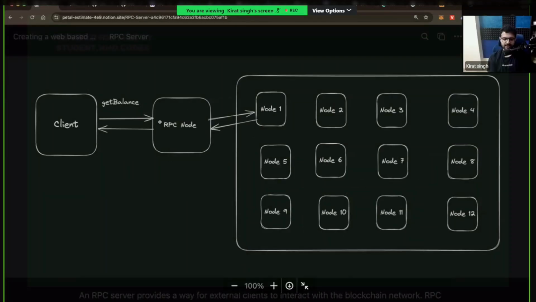As I said, an RPC server is not exactly a miner. Miner nodes are different. They are actually doing consensus, doing proof of work, everything. An RPC node sits on the side. It still talks to the blockchain from time to time. If I ask it for get balance, it will have to ask one of the nodes on the blockchain for my balance. But it does a lot of caching, does a lot of rate limiting. You can scale this independent of the miner. Scaling a miner is a whole different task.